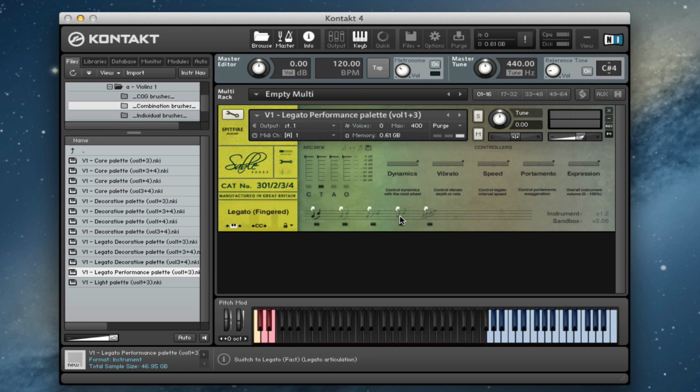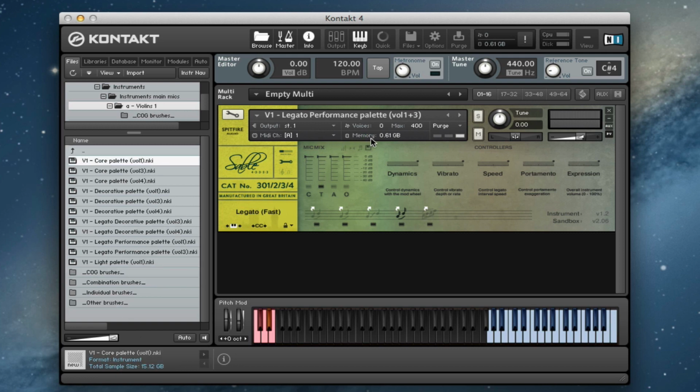So when you go into the fast legato mode, you're not hearing the same samples altered in such a way that it sounds like it's going a little bit faster. They're actually performed in such a way that they sound more realistic. So that's the philosophy behind the extra legato stuff here. It's also why it takes such an enormously long time to program all of these tiny elements into the full patches. So that's a quick look at that.